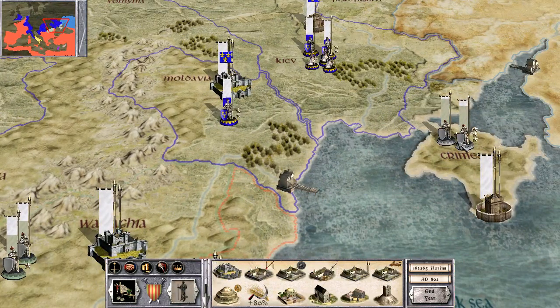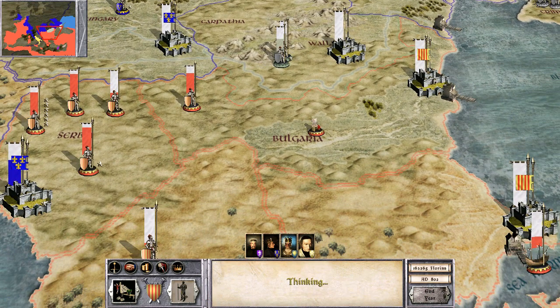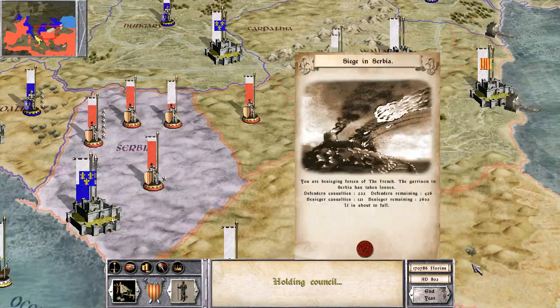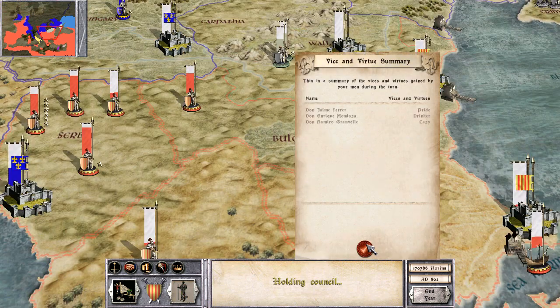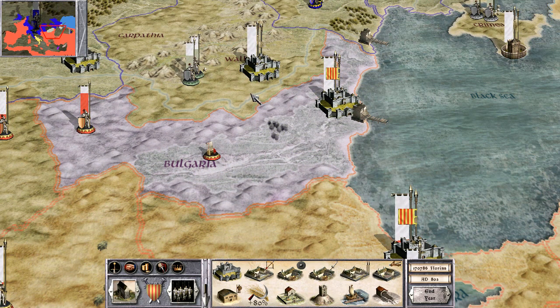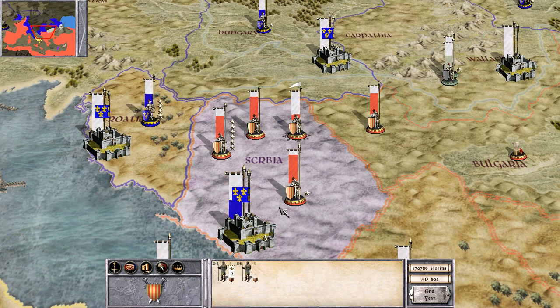Some pretty sizable rebel armies. They generally don't go on the attack. Sometimes they do, but generally they don't, so I don't usually concern myself with them. Unless you have like one peasant unit here or something, sometimes they come in. I think it's happened to me before where they attacked. It's rare though.